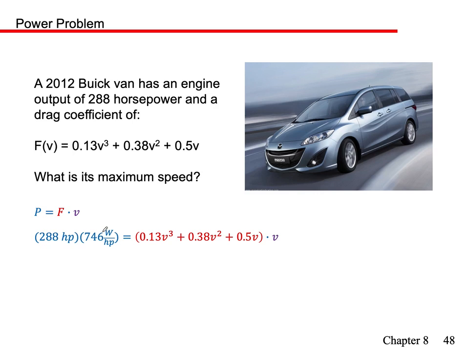That's the conversion factor. So converting this now into watts on this side, and then our force is this, and our velocity is here, and what we're trying to solve is that velocity. You end up with this. Plugging it into your Inspire, you'll discover the theoretical maximum speed is about 70 miles per hour. That means that obviously my equation here for the drag is probably too large. I think the van could go much faster than 70.